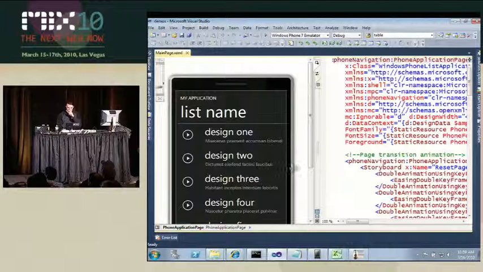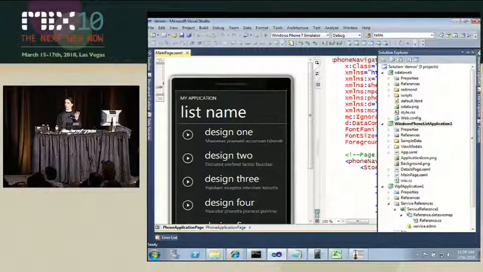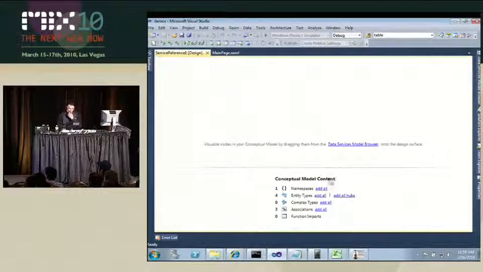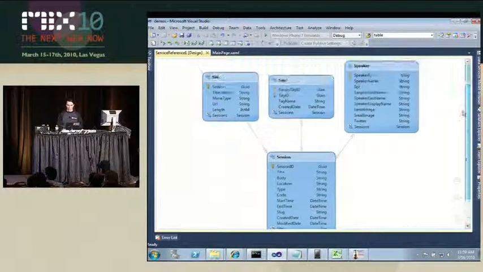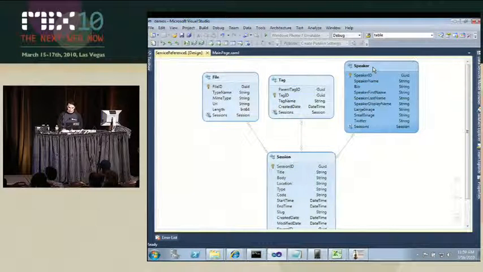OK, so we need to do two things now. We need to write a little bit of code to actually query the service, and then fix up our UI to actually display what we're looking for. So let's decide what to display by actually looking at the diagram. So we can query, for example, speakers or sessions. Like, how about, we can try speakers. We're getting creative here. We'll see how it goes. So we're going to go find all the speakers. So we have a speaker name that looks like a good candidate for us as a string. We have a bio, and we have a small image URL. Let's see if we can use those.